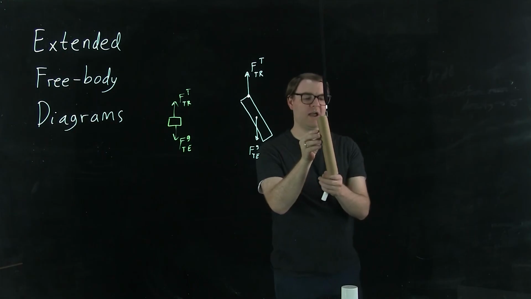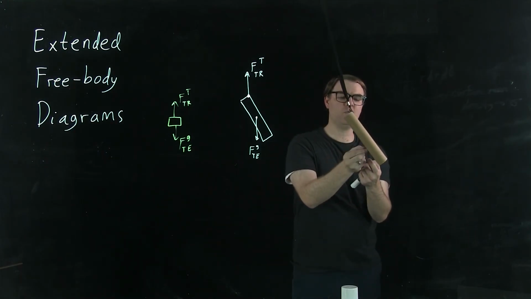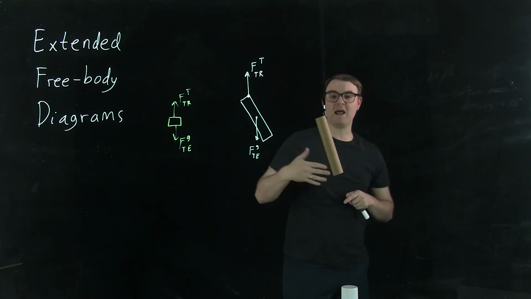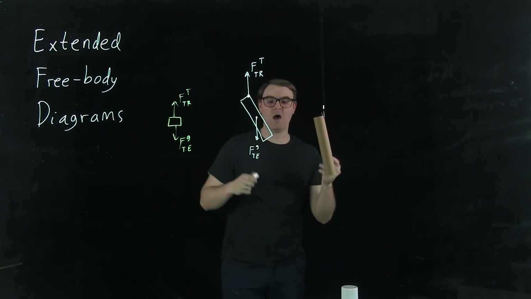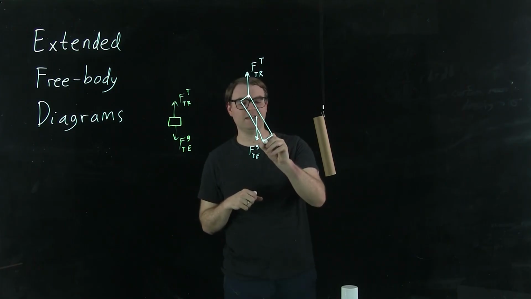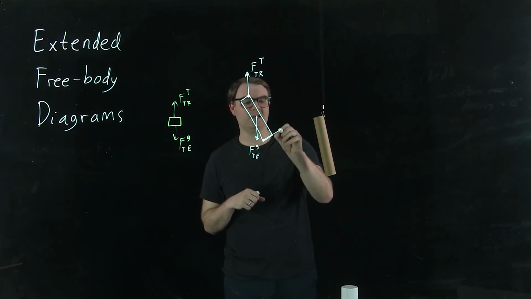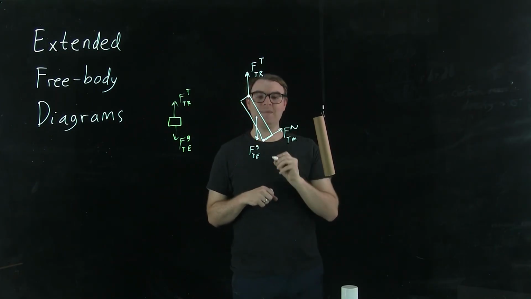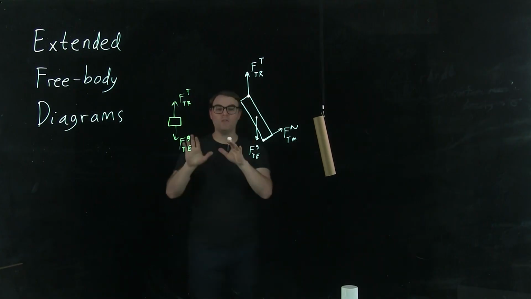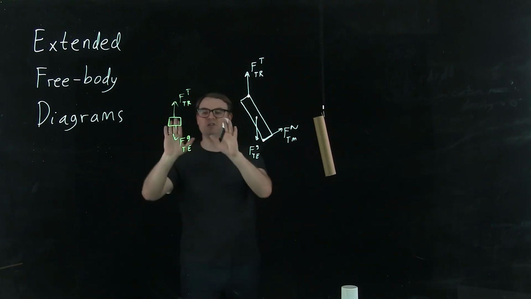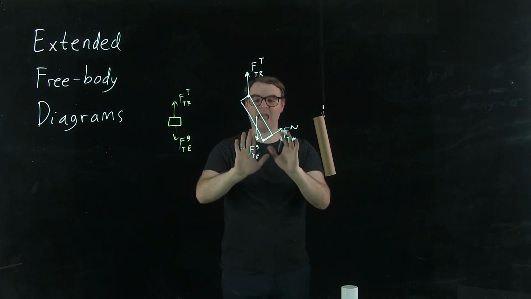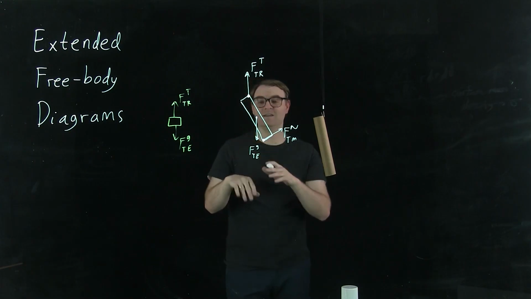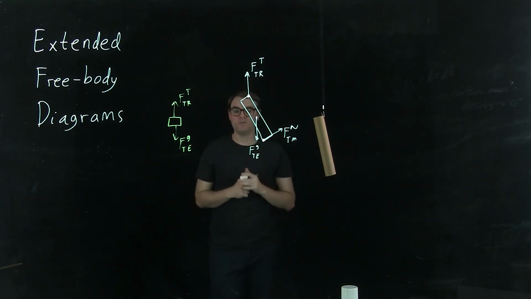I'm also adding a new force here. I'm going to imagine that I'm actually pushing somewhere near the bottom of this thing, so not necessarily on the middle, but somewhere near the bottom. And I, of course, am acting a normal force on this tube. So I'm going to say that this is acting down here is the point of contact, and it would look something like this. So this would be a normal force on the tube by me. And so now I have all the different forces represented, not just in the abstract, but where they are actually acting. This will then make it easy for me to measure the distances that I need to make further steps in our model for angular motion.